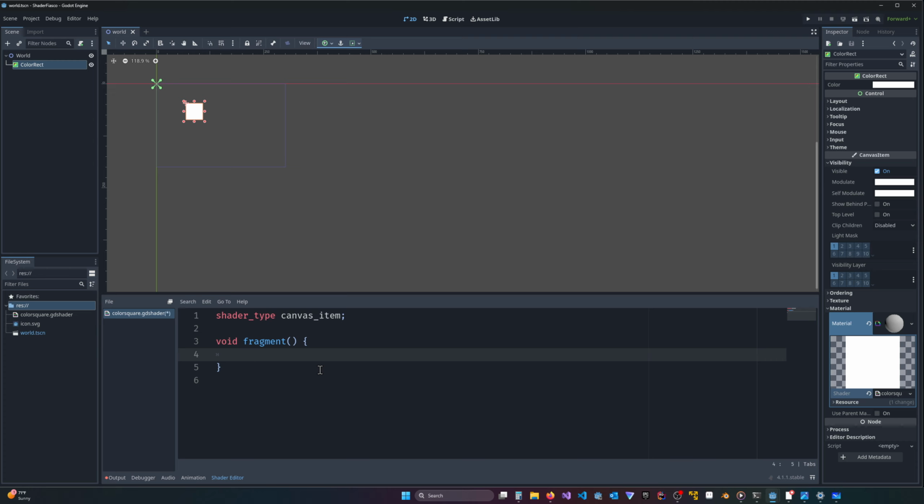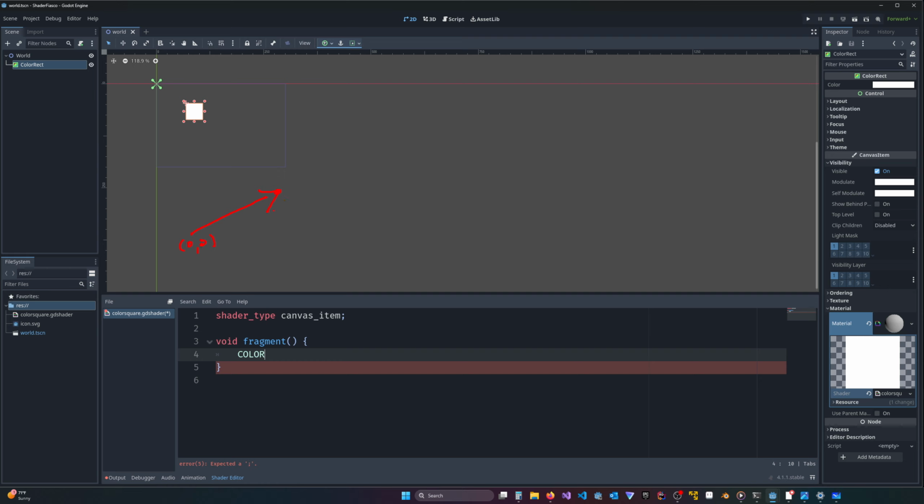Now, the first sort of magic variable to be aware of is COLOR. And what COLOR is, it's a vec4. So everything we do in shaders is going to be based on vectors. You're probably used to a vector meaning like an arrow that points, and you have an origin, or 1, 0, whatever it is, and then a final destination.